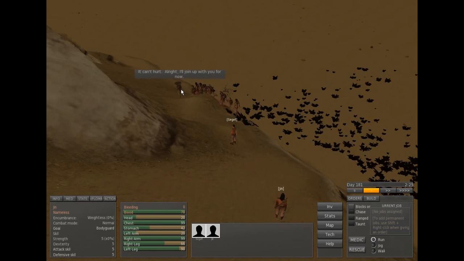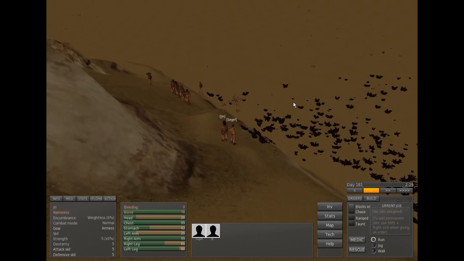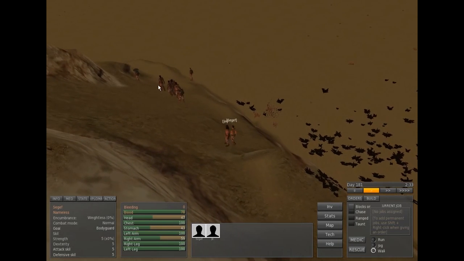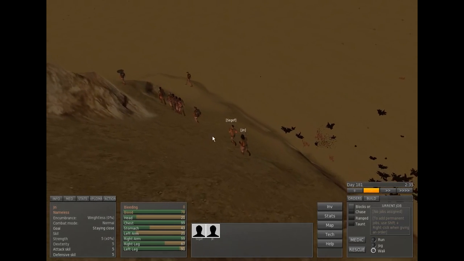Bodyguard. You gonna do it? You gonna bodyguard? You gonna move? This is terrible. Well, might as well walk. There we go. Oh gosh, this is terrible. Let's go. I think follow works better. Yeah, it does.